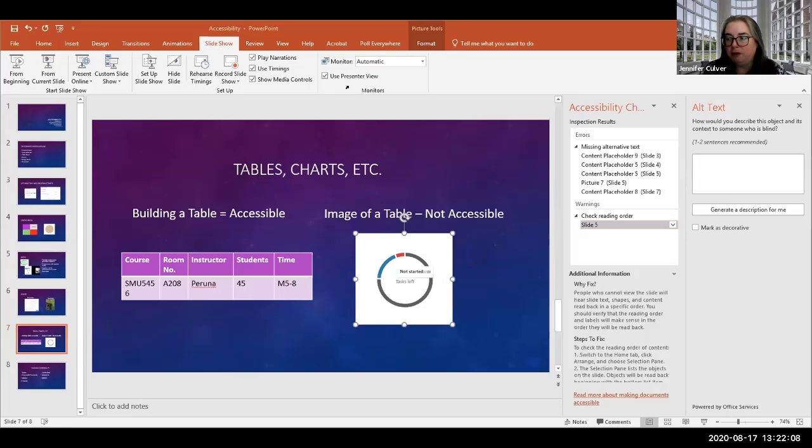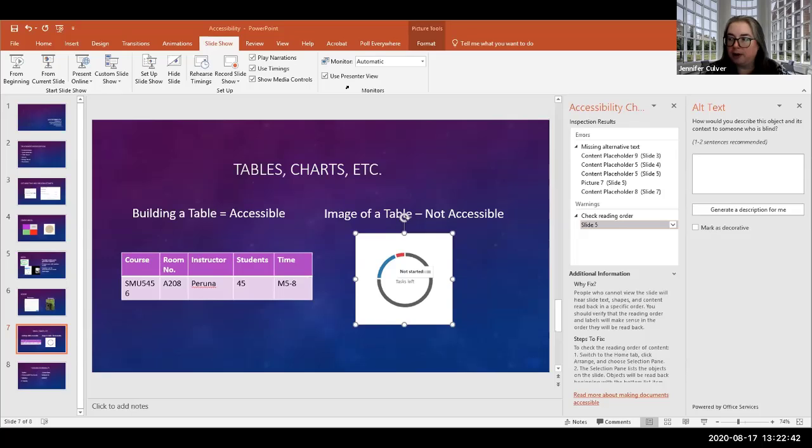But if you build the graph in PowerPoint, or if you are using Excel and you're building the graph in Excel where all the cells are located, then you don't have to do all that explaining because the tools are built in to explain it for you, which is why it's better to build in the tools that you're going to be presenting with so that the tools inside those programs can do all of that explaining. Otherwise, you're right, you actually have to explain the data on the graph as well.